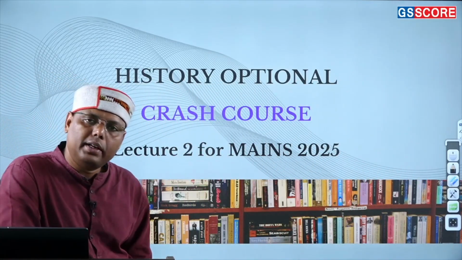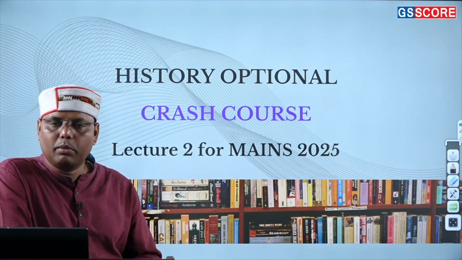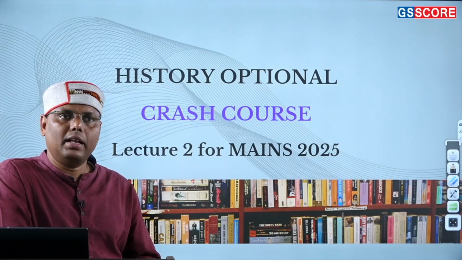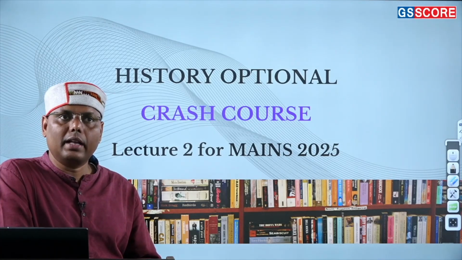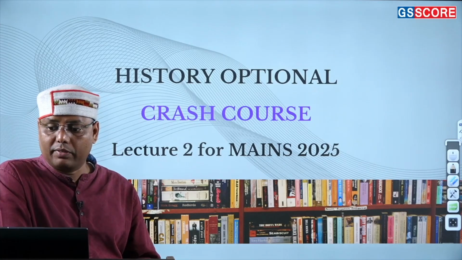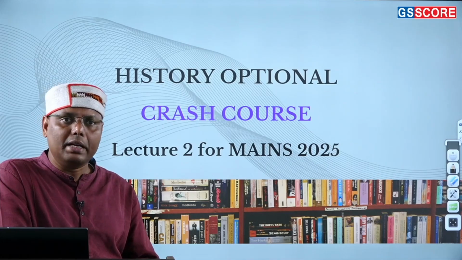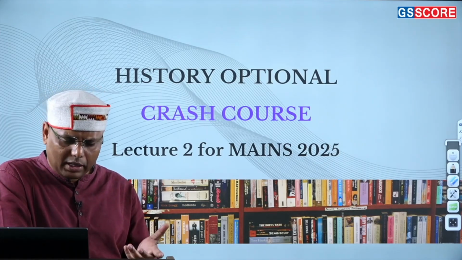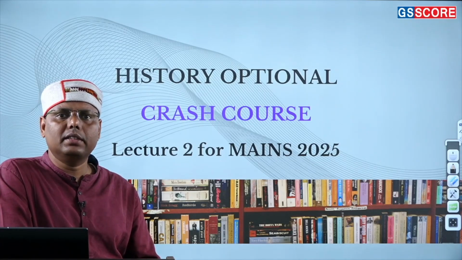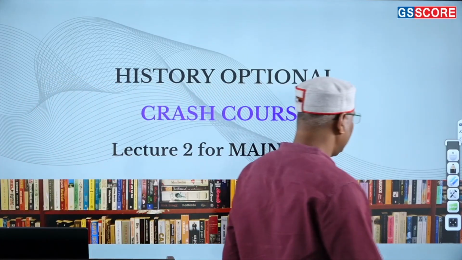So I hope you remember what exactly we had been discussing in the last class. In the last class, we had started discussing the first topic, where we were trying to cover the sources. Primarily I talked about the Brahminical sources, Brahminical texts specifically as a source of history. Then we talked about the Buddhist sources and their limitations. And towards the end, we even talked about some archaeological sources. Fine. Now let's move to the next part.